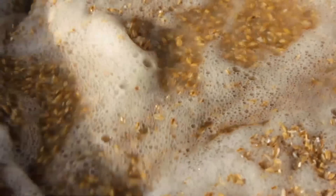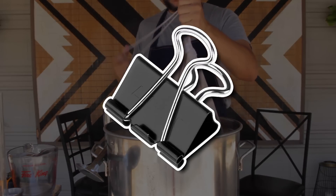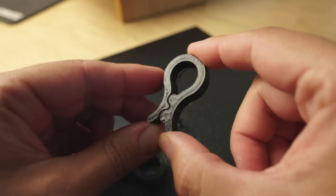How about some brew day related stuff? In the past I've shown how I like to use chip clips or binder clips to hold the brew bag up during the mash, so why not print some of those? There are tons of designs, and since it'll be close to a hot pot, I think I'll use some PETG for this one. Shout out to SK River for this design.